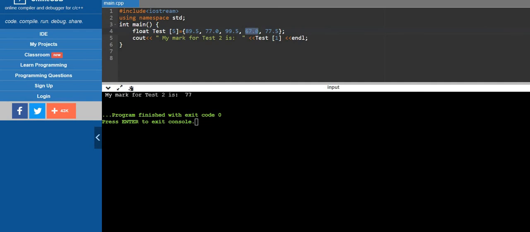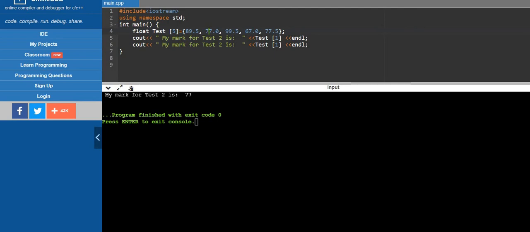Maybe I can copy this first. Usama, are you still online? How can I display the value of 67 here? Change test to 4.